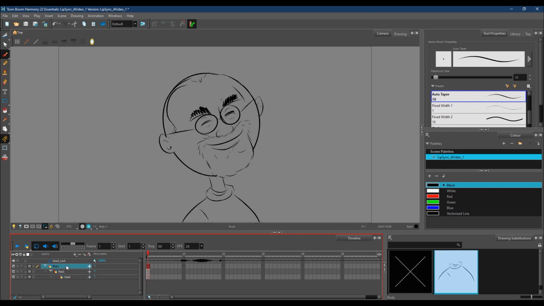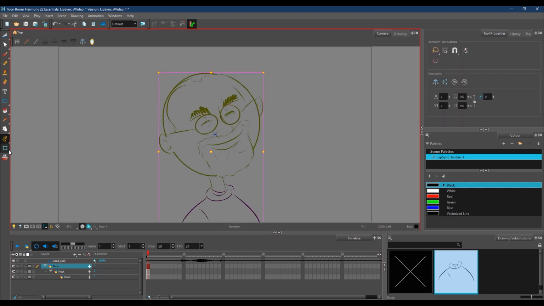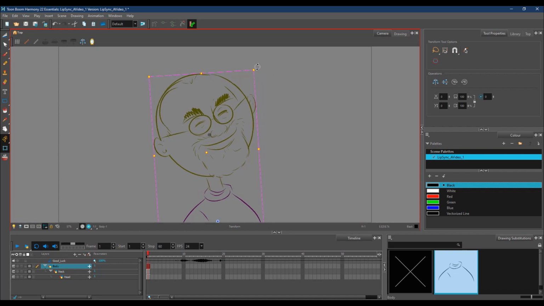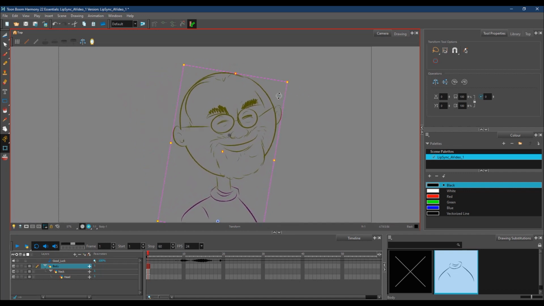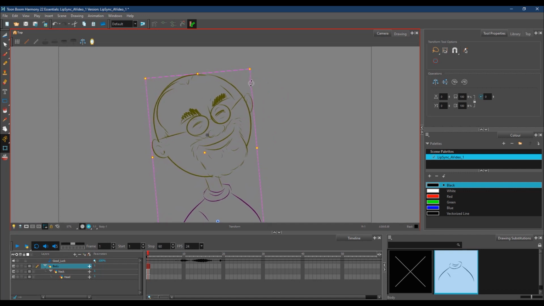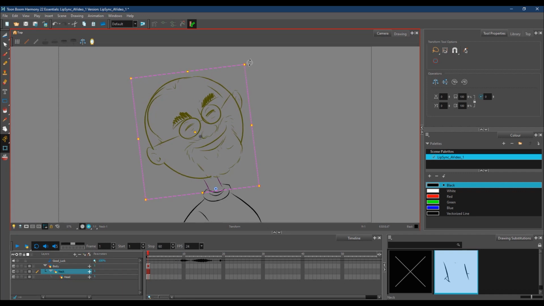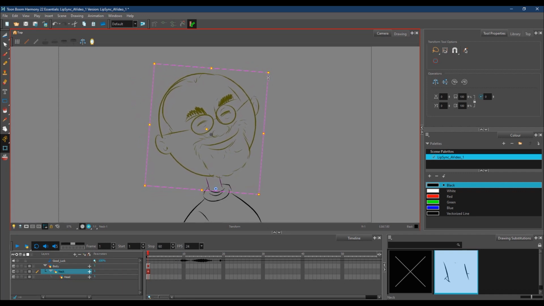And now if I'm going to animate the body and move this pivot point down here, I could rotate everything around a bit and set a key. I could also rotate the neck and set a key, and let's actually do this.